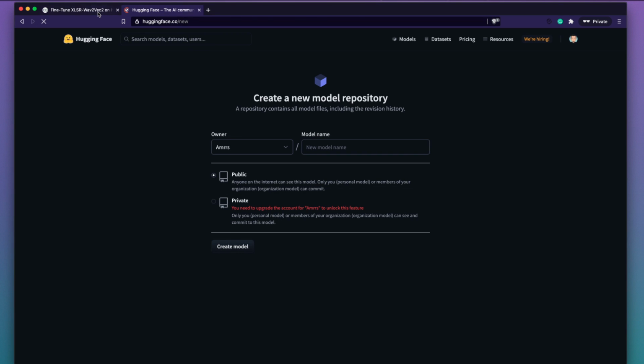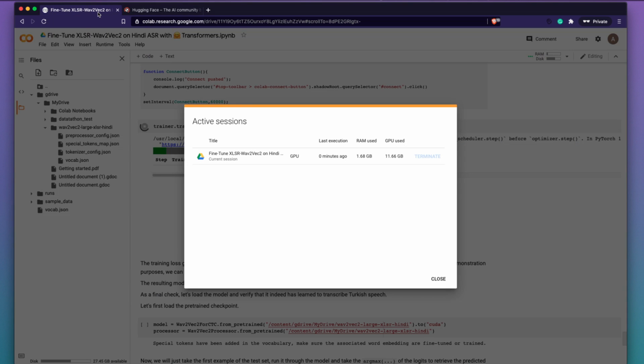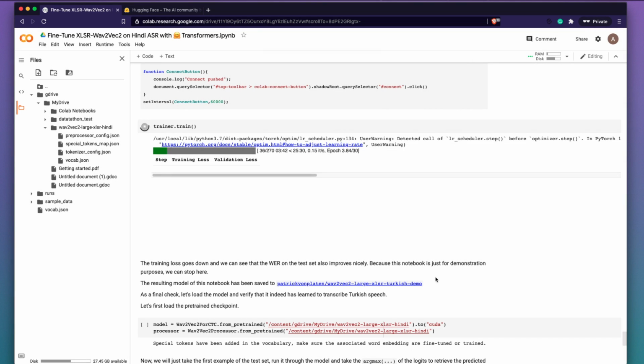You can give the model name, and then you can create the metadata and model card. Everything is very well laid out. I'll probably link that also in the description. That way, your model could be useful for anyone in the world. Anyone can start using it, so you don't have to burn a lot of computer energy to create another model when one has already been created and does a good job.